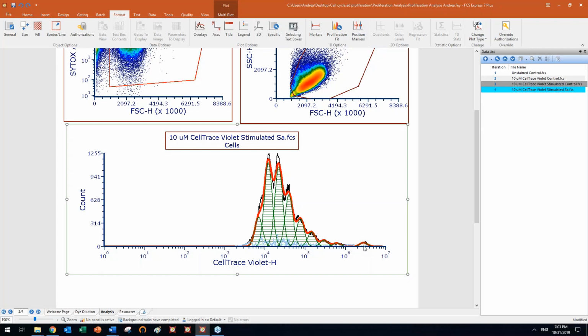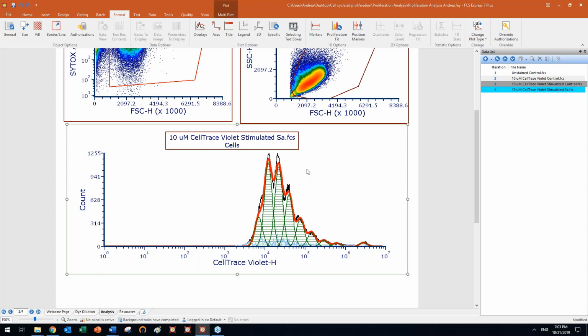And then, based on the theoretical model, it's looking for peaks at half of the intensity, moving to the left. Usually you cannot fit more than 10. In this case, we have probably 2, 3, 4, 5, 6, 7, 8, 9, 10. Usually, because otherwise the last peak starts to merge with the autofluorescence.